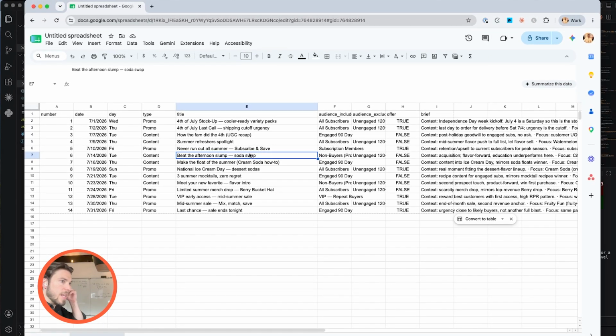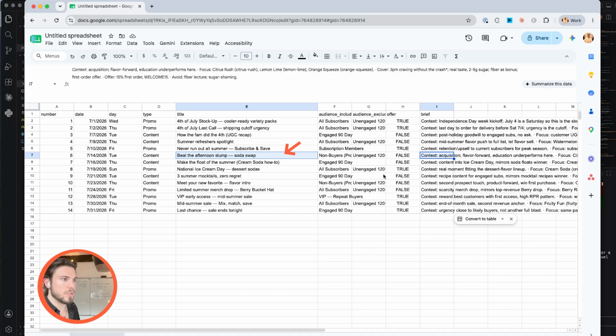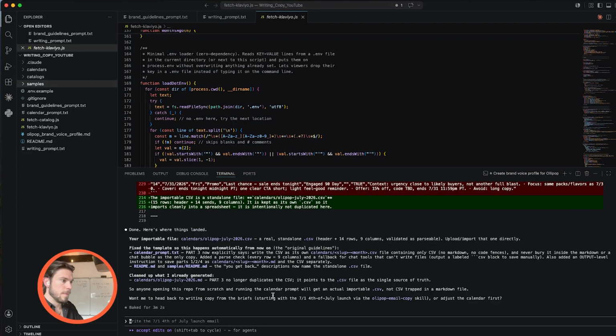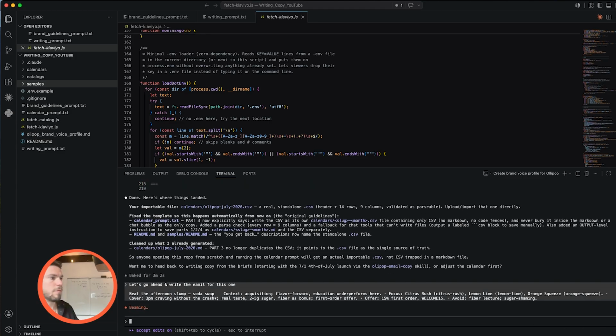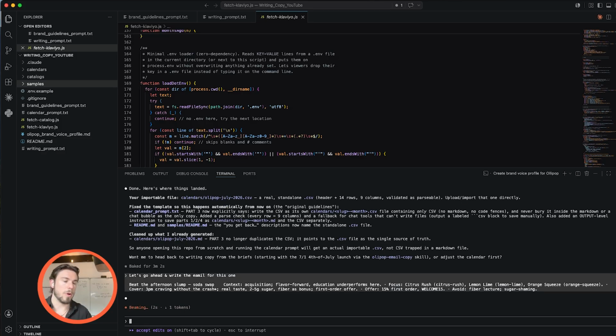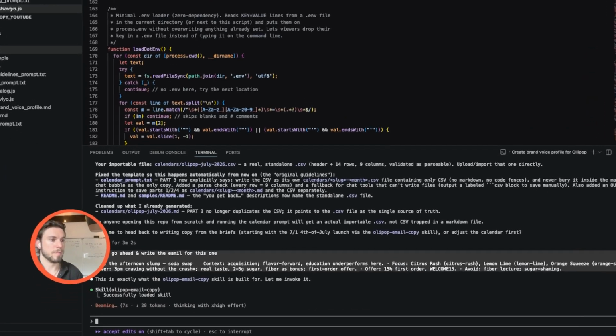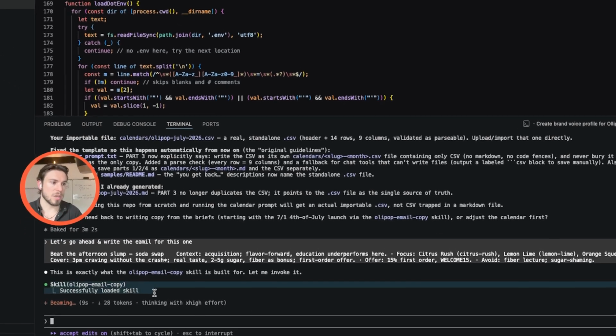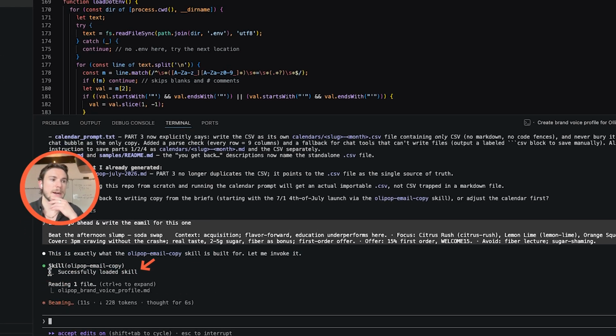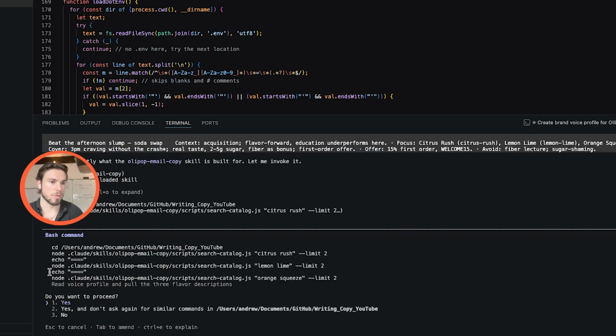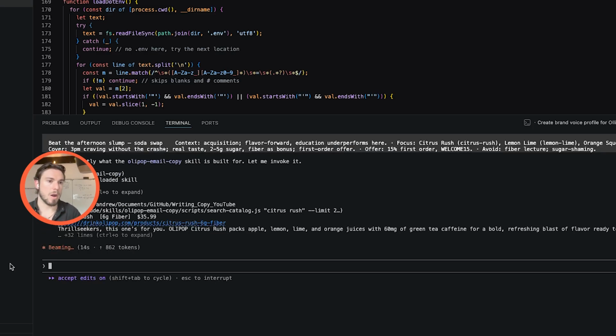So let's go ahead and pretend that we're going to be doing one of these, and we're going to do this one. Now what we're going to do is write the email for this one. I'll just drop it in there. Of course, we could just have it reference them. It does have them all in there, but if we wanted to do these one at a time, this will work a little bit better. You can see that it's pulling in our skill that we created just a minute ago, and now it's going to start writing. So I'm going to pause while this writes. You don't need to watch me do it.